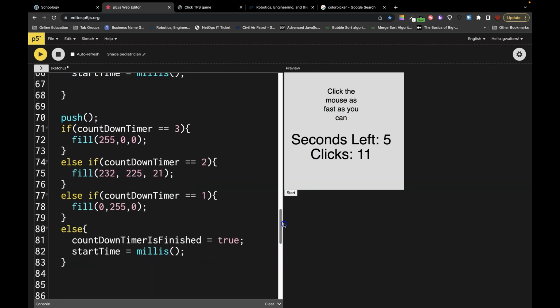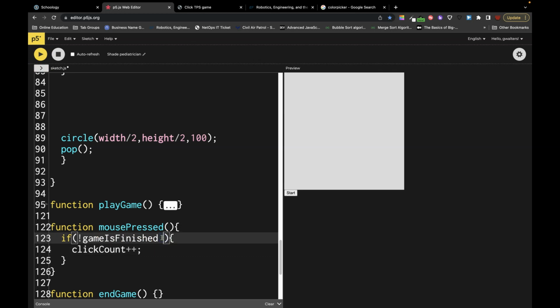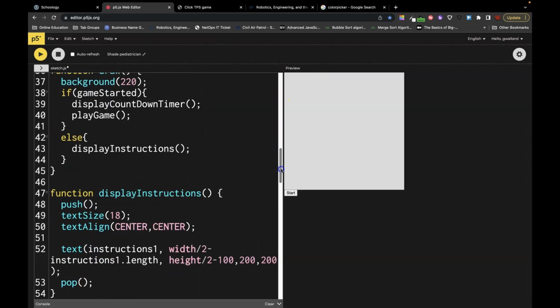I have the countdown timer automatically going through, but that would start going right away. So I need to do this, and the countdown timer is not finished.